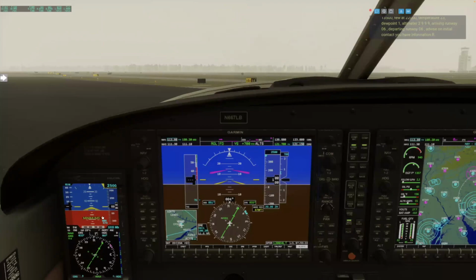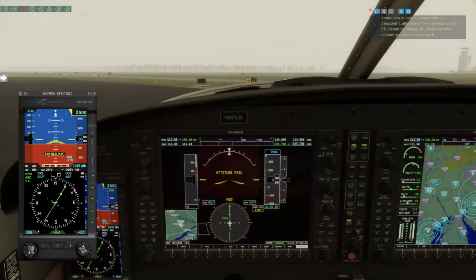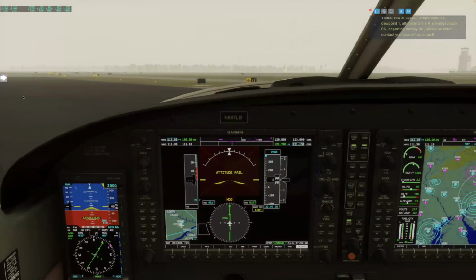But the reason why I wanted to use this is because it doesn't have a G5, but it has this thing, an Aspen, and I can fail the 8 hertz. Let me show you that I can fail the 8 hertz, right? And the Aspen will still act a little bit like the G5 that I have on the plane. So it could give me that. We'll work with that and see how it goes for you. Okay, perfect.